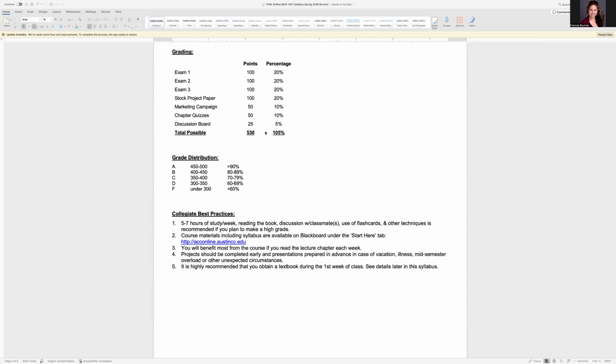As you can see, the total points are 530, and the maximum grade distribution is 500 points to receive an A. This means there's an additional, actually, it should be 25, sorry. Let me update that. So 525, which is an additional 25 points for your overall percent attainable. So that means that you have an extra 25 points added in to boost your grade, but you only need 450 points to achieve an A in the class, 400 to get a B, 350 for a C, and so on.